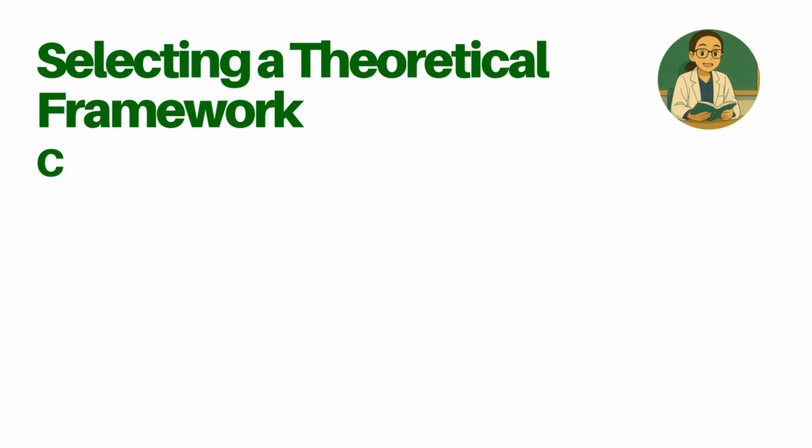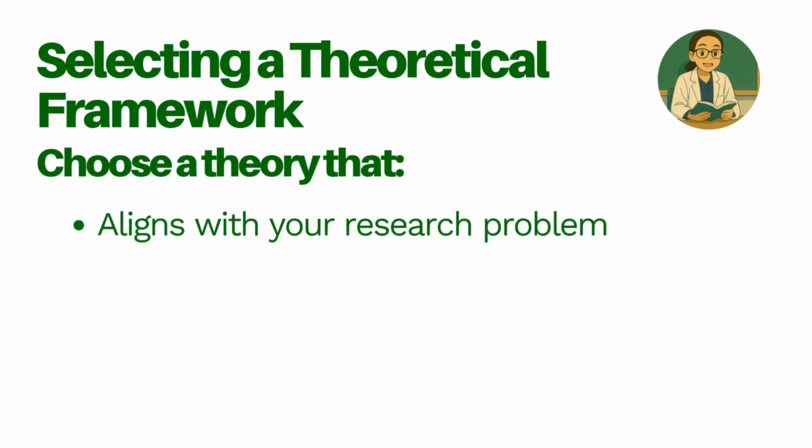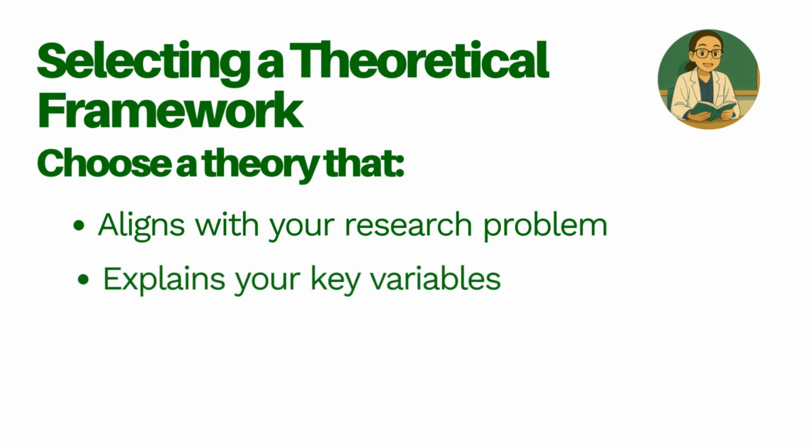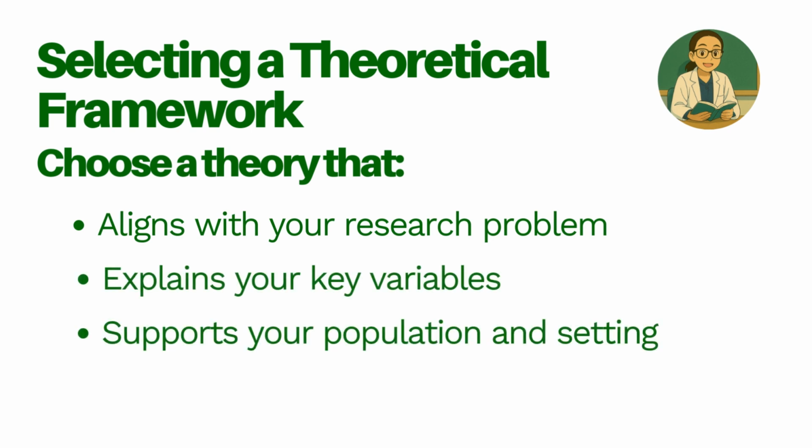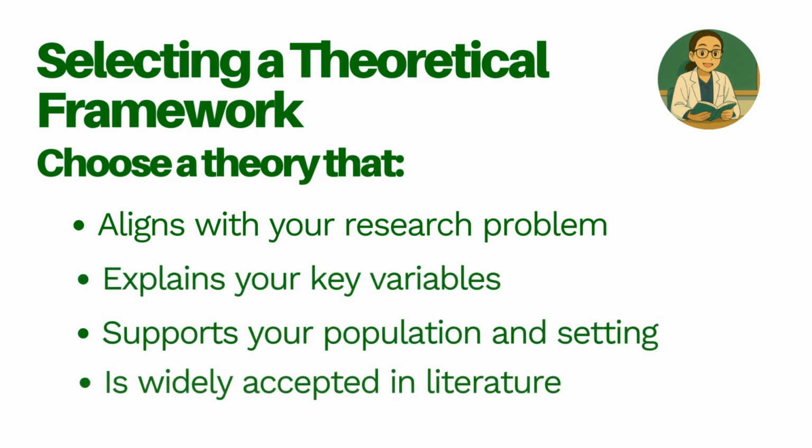Selecting a theoretical framework should never be random. You must choose a theory that aligns with your research problem, explains your main variables, supports your target population, and is widely used and accepted in the literature. Always ask yourself, does this theory explain what I am trying to study? If the answer is yes, then it is an appropriate framework.